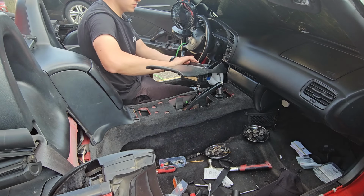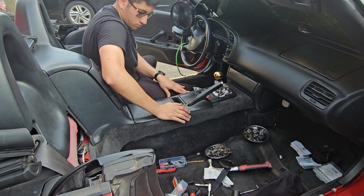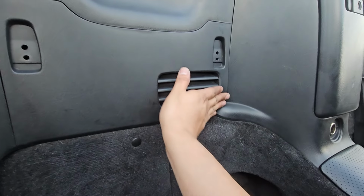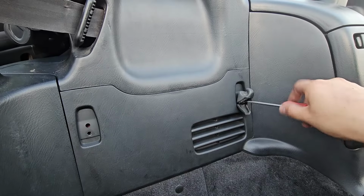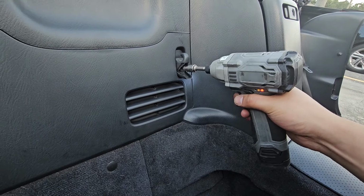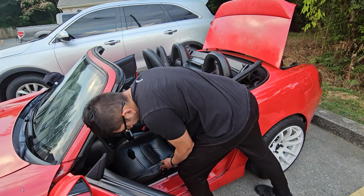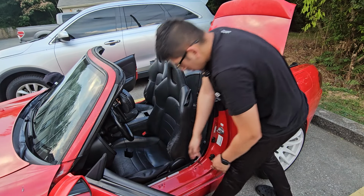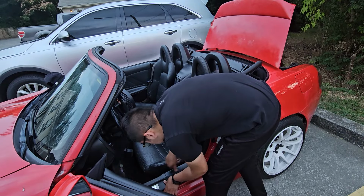Now we're going to reinstall the rest of the center console, and don't forget to reinstall your connectors at the bottom. Now we can install the panel behind the seats on both sides. Now we can install all 4 of these hooks, but I only have 2. You can use a Phillips head or an 8mm socket to lightly install it. Boom. All we need to do now is reinstall our seats. Torque the 2 front 12mm bolts to 16 foot-pounds and the 2 rear 14mm bolts to 22 foot-pounds. And finally, we can install our door sill panels.